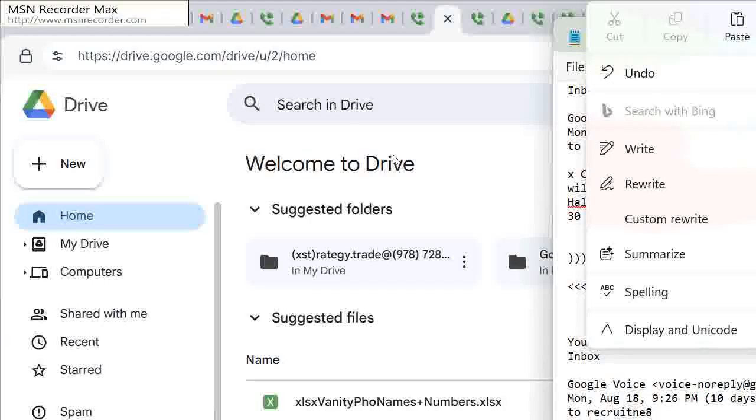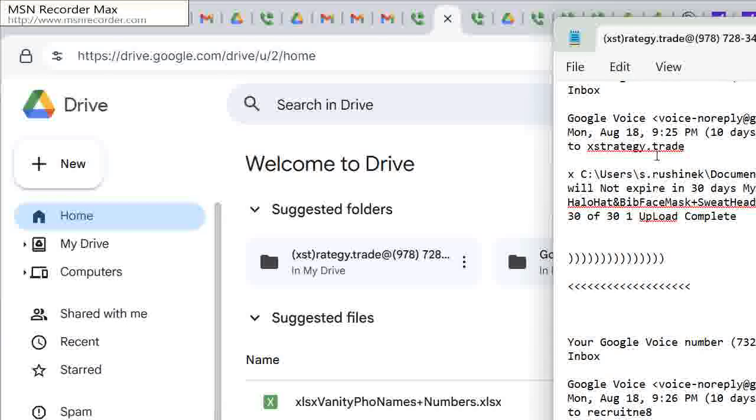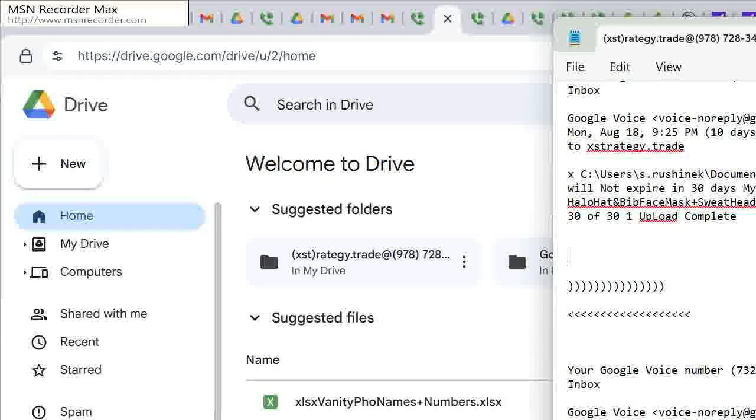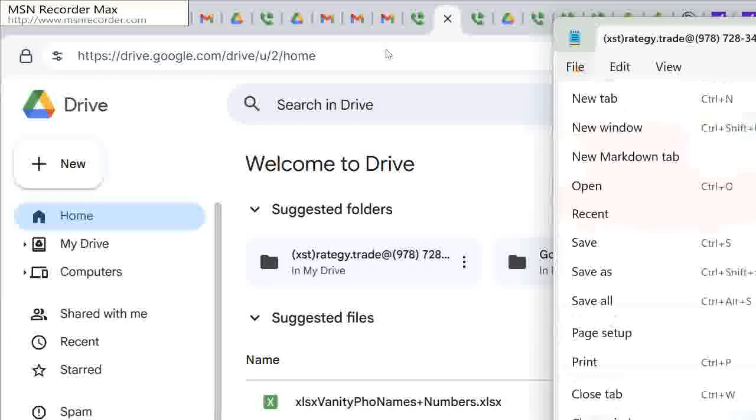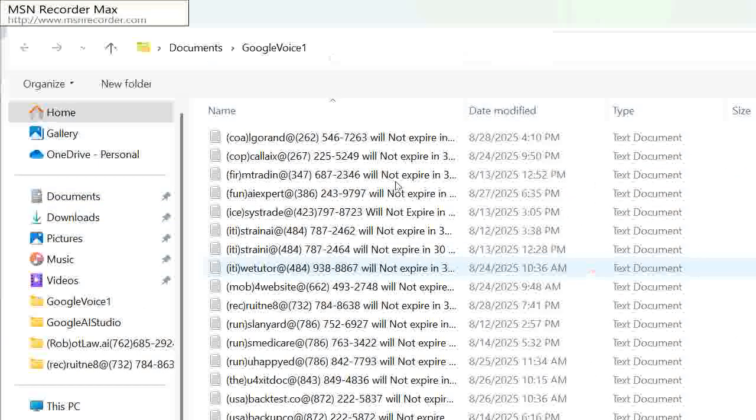So now I'm going to create another subfolder just for this file name. I'm going to go File, Save As, move down a little bit the dialog box. I want to scroll to X strategy dot trade and see if I can find it.